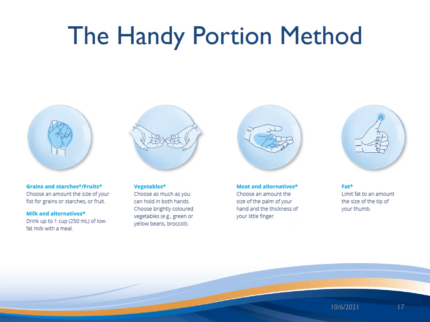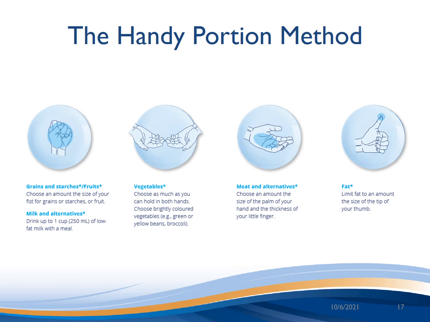Another tool you can use to measure portions are your hands. The size of your hands can help determine the right portion for you. So make a fist and have a look. This is the right portion for you when choosing your carbohydrates, whether it is rice, pasta, or fruit. Next, look at the size of your palm. Without considering your thumb or your fingers, this is a good serving of protein food, like meat, chicken, or fish.